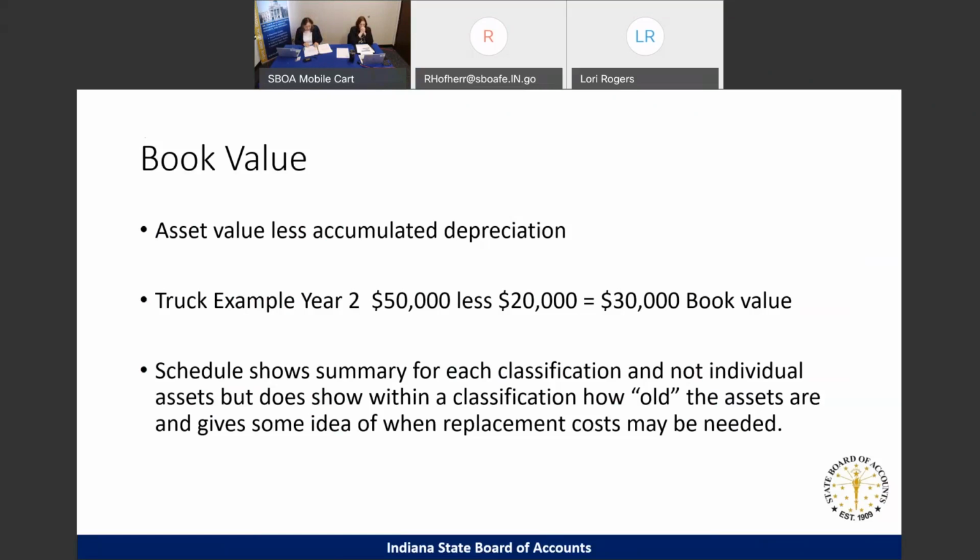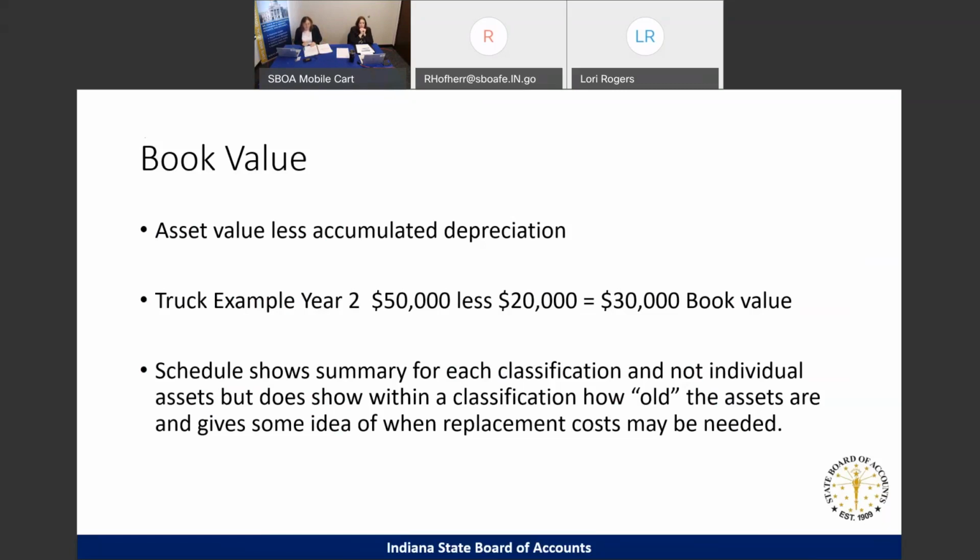Say if your assets are three-quarters of the way depreciated, then you're going to have to start putting some outlay to replace them or reconstruct them, if it's a bridge or a road. If they're only 50% depreciated, then you've got a pretty good balance of keeping things in check, and you may not be facing a lot of large costs in the immediate future.